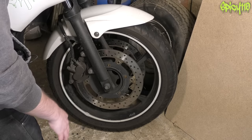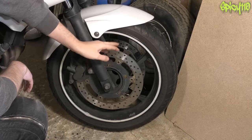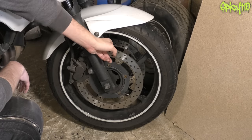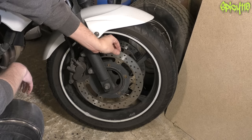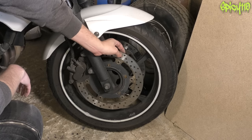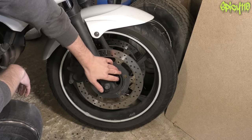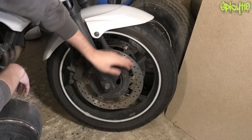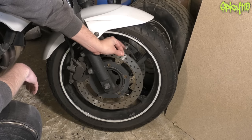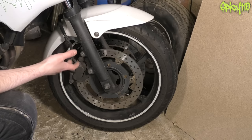For brakes: make sure your brake discs aren't cracked or damaged, are secure, and are within spec thickness-wise with no big deep scores or large lips on the edge. Discs will have a minimum thickness stamped on them somewhere — check that with calipers or verniers. These discs are nice and meaty still.